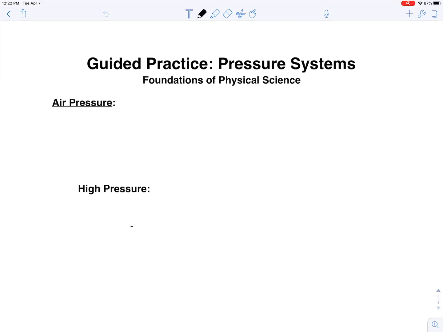We're going to talk about pressure systems, and we're really going to focus on high and low pressure systems today and what those mean for weather. And we're going to continue this look at some of these symbols used by weathermen, and you'll never watch a newscast the same way. You'll start to recognize some of these symbols on the weather map as these guys are talking, and you'll be like, hey, Mr. D taught me that. It'll be great stuff.